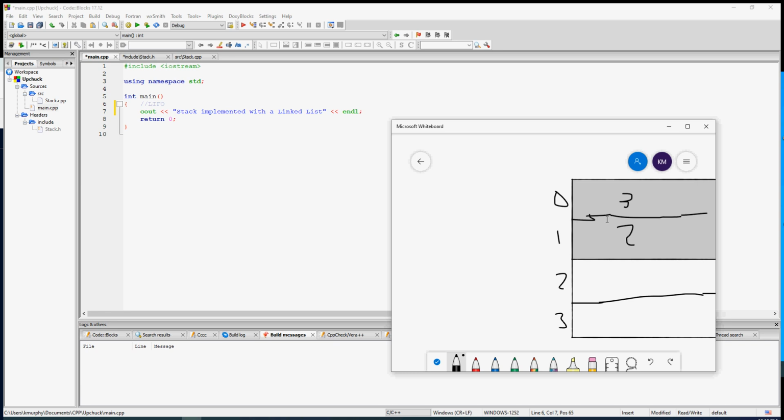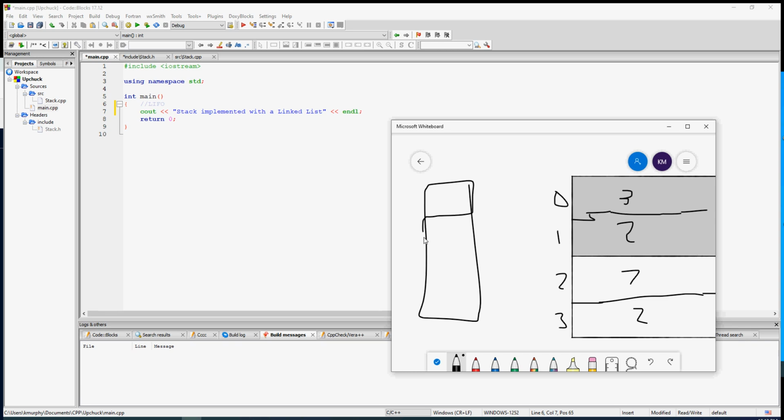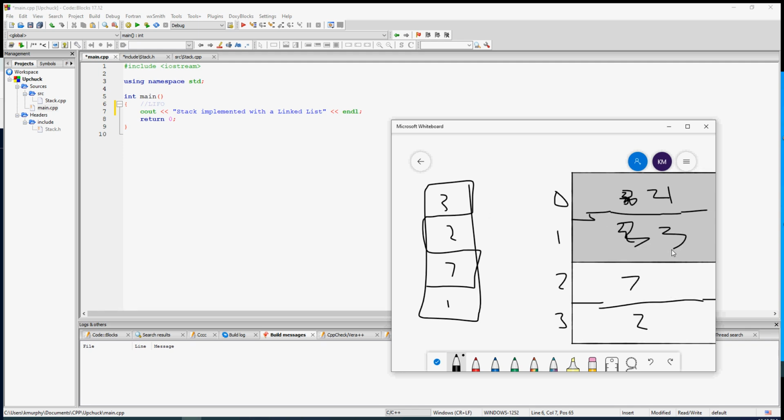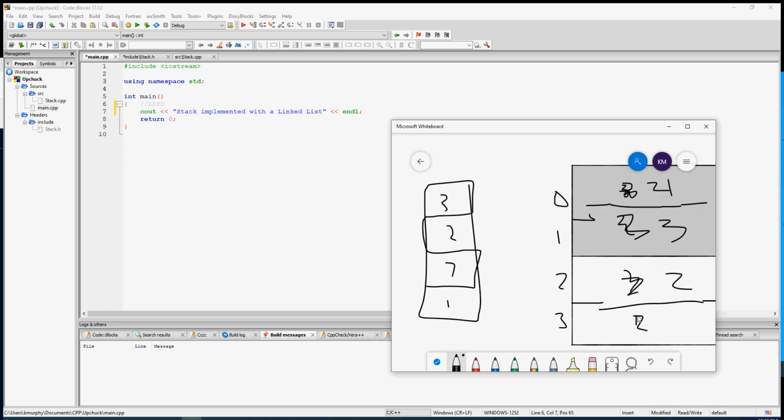The reason why is because since this is sequential in memory, if we want to insert something at the front or someplace in the middle, or after we've already exceeded the limit of our size, what we have to do is make a copy of this data. I'm going to copy all those values over, 3, 2, 7, 1, and then suppose I wanted to insert at the beginning, then I could resize my array to whatever size I'm doing and add my new value, 21. And then copy all my values in here. So now 3 would go here, and 2 would go here, and 7 would go here. And so you see how it's a little less efficient than other ways of doing it.